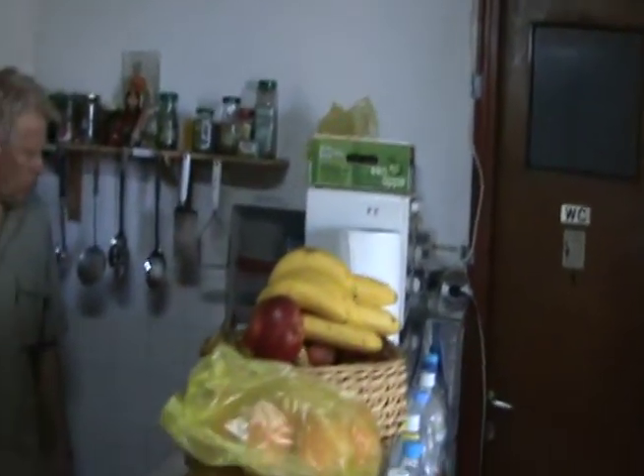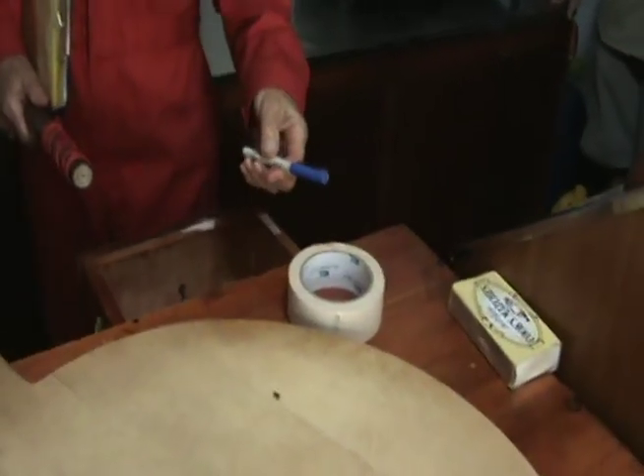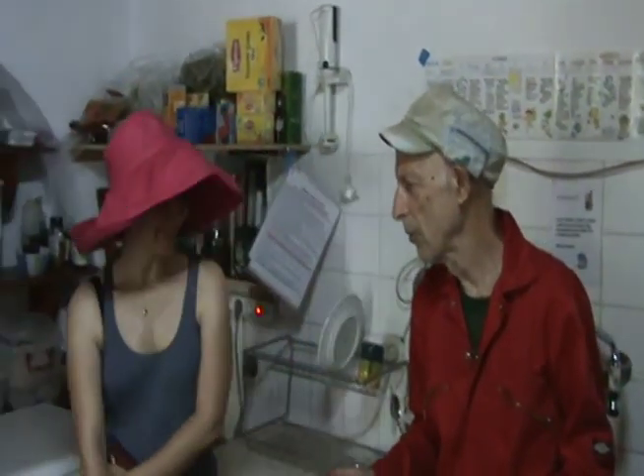Everybody knows that we label all the food. We don't put leftovers away in their bowls in the fridge — we always put them in Tupperware and label them. Take masking tape from this drawer here, put the pen, and say for example, 'rice Friday.' So I think that's the end of the tour. Any questions? There's a lot to take in at once, and you won't remember it all.